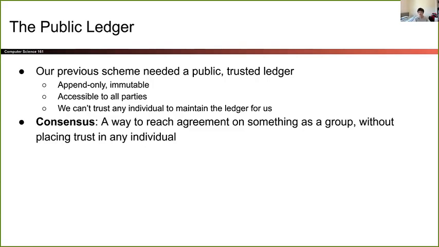So a consensus is really just some way for multiple individuals to reach an agreement on something as a group without any trust in any individual. So I can't just say, oh, Peyrin, could you ask everyone what their favorite color is and let me know what everyone's favorite color is? I don't trust Peyrin in this scenario. And I want us to all come to a consensus in a way that doesn't require trust in anyone, only the group.